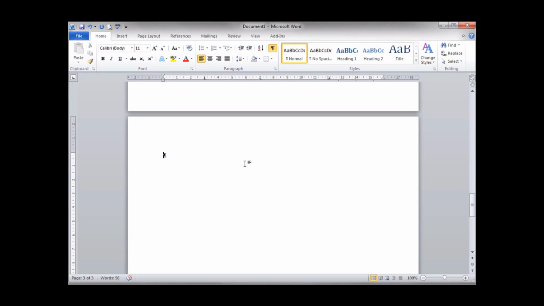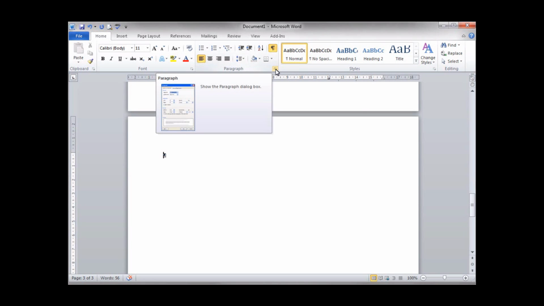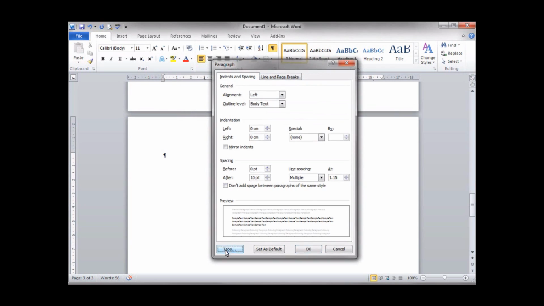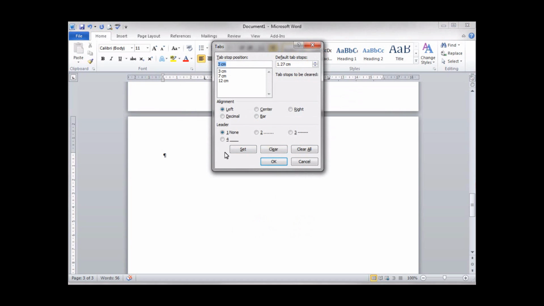So again, we need to open up the paragraph dialog box, which I do by clicking on the arrow there at the bottom right, and in the paragraph dialog box down the bottom left we have the tabs button. So click on tabs. They're the tabs from the previous work, so I'm going to clear those, and now we're ready to enter our tabs. The first one starts at 2.5 centimeters, so let's put 2.5 in at the position, and that's a left tab, and it's already identified as a left tab, so we can set that.